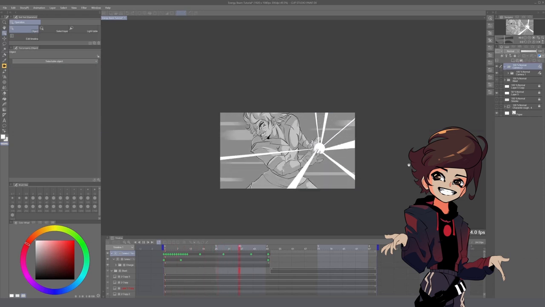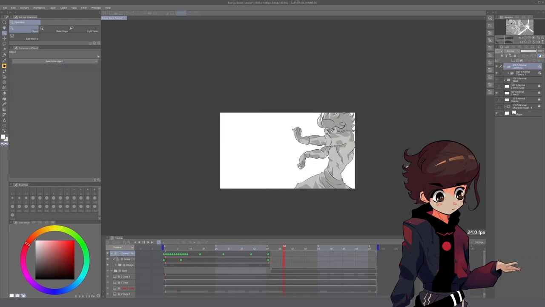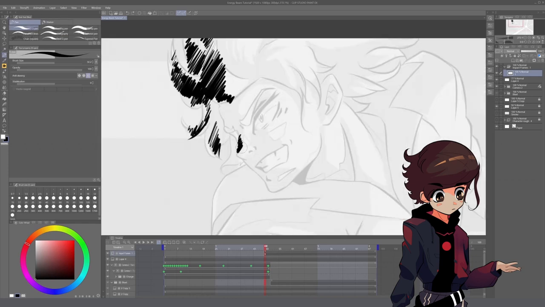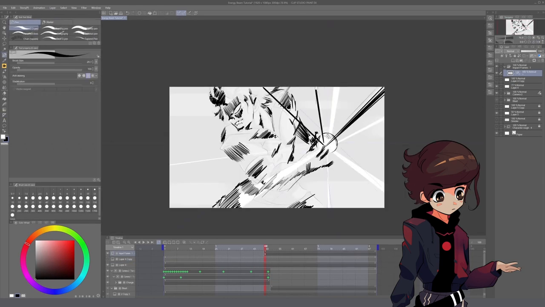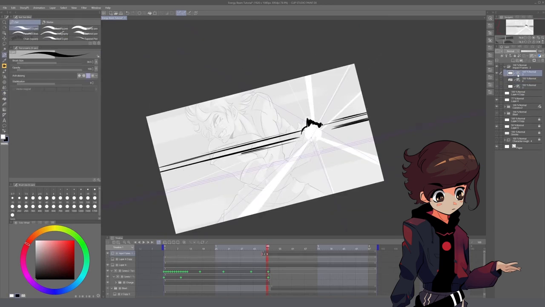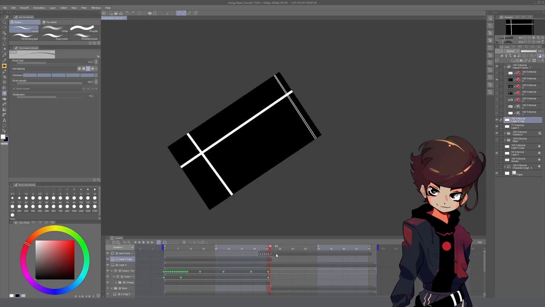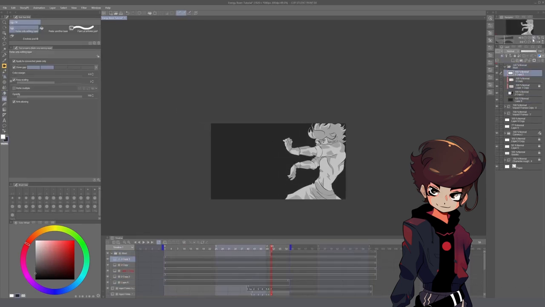Now the issue is that the change between the frames is really abrupt. So to try to create some sort of transition between them, I drew impact frames. You can be somewhat liberal with this, as long as they flash with a white background and they have a decent timing, you can make them work. And now after having that transition, I'm going to use a dark background to create the necessary contrast of this energy beam in the second part of the animation.